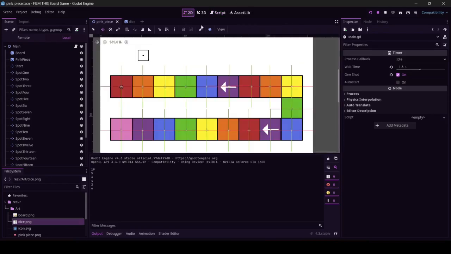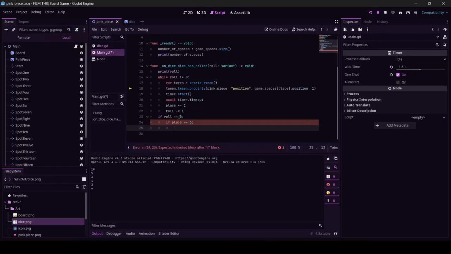So let me explain that math better. If place currently equals 6 and we want it to go backwards, to move it forwards we used a while loop, so we're going to use a while loop again. If it equals 6, we want it to move back, and now it equals 5, right? Well, while it equals 5, we want it to move back, and now it equals 4. I'm going to put while place not equals 3 because we want it to hit that check and go, okay, it equals 4. Don't make it equal 3. We want it to equal 4. So while place does not equal 3.